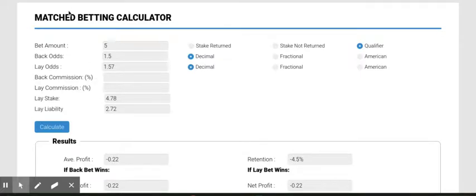So now we're going to place the actual bets. Before you place bets on either site, make sure that you've got enough money in your accounts. So you need at least £5 in Coral for your initial bet. And for your lay liability, you need at least £2.72. So I'd say make sure you've got maybe £10 in your exchange.